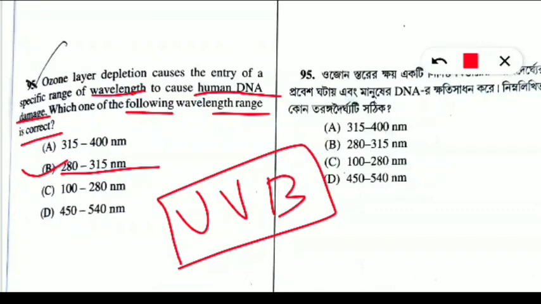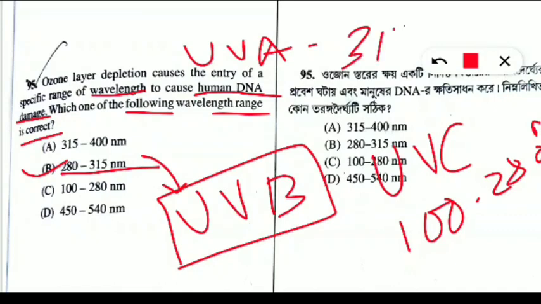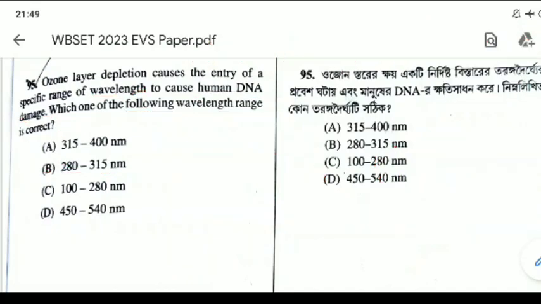And you should also know UVC. What is the range of UVC? UVC is the most harmful, that is 100 to 280 nanometer, but it is already blocked by the atmosphere. And UVB is 280 to 315, as I have already told. And UVA reaches the earth, so it is in the range of 315 to 400. It is also asked in the examination, that's why I am writing here. So UVA is 315 to 400 nanometer. It is coming to the surface, but it does not cause that much harmful effect. It can cause cataract. So let's move on to the next question.